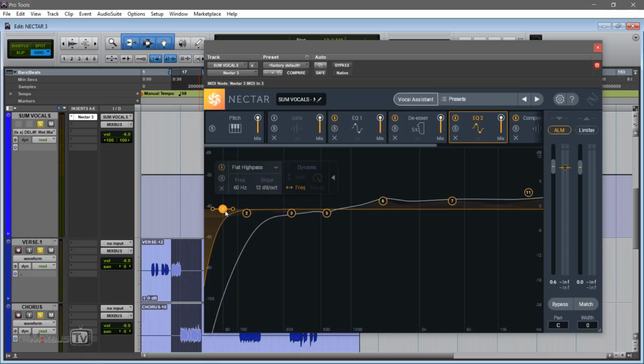You can see vocal assistant set this dynamic EQ locked to the frequency, and the frequency is 60 hertz, so it's not that high. It's not high passing too much, and is 12 dB slope, so it's very gentle. This is exactly what I would have done with this vocal. This vocalist has a big, powerful vocal. We want to preserve that bottom end because it sounds good, it sounds warm, but sometimes it gets too much, especially when it goes low. With this dynamic flat high pass, we take care of that, and it did it on its own. It's pretty impressive. Then we have a shelf of just 1 dB here, 130, and then all the other static frequencies. Like this one, for example, I could use a little less, but it's just to be anal.